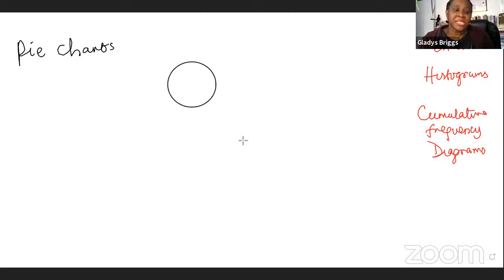We're starting off with pie charts. You know what pie charts are, don't you? It's another way that we represent data.